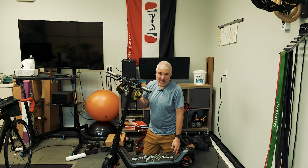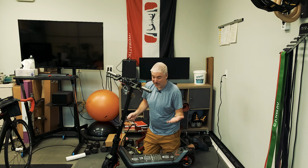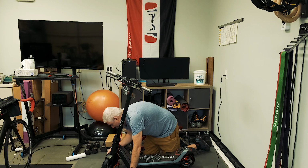But these things are money, especially if you have kids, bikes, and that sort of thing. If you're going on a trip with a family, and I've got a family of 5, and you've got to pump up 10 bicycle tires, this will prevent you from having a stroke before you even get on the bike. So going to pump these guys up.